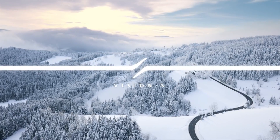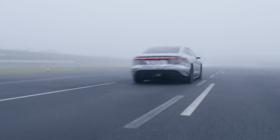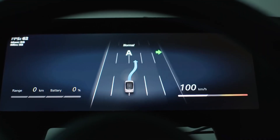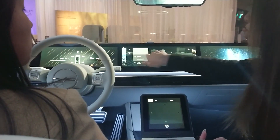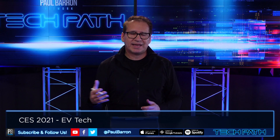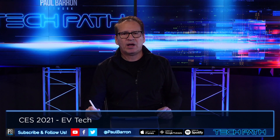Sony's Vision S electric car will also be an interesting feature at CES. There's a huge pile-on around the electric vehicle business, and GM is one of the leaders, even though we only have a handful of their cars actually on the road. Getting these vehicles out into the field and seeing how they work in real life will be the challenge. Every EV will be scored against Tesla's technology and safety ratings — the Model Y just got a five-star safety rating, making it one of the safest cars in the world.